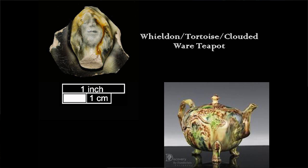This is a refined earthenware, and she is the top of a foot. It would have been a tripod teapot, and the face would be right here. So this represents that, and I swear to God the potter meant to do this. This is intentional. It's not a mistake. People look at it and they're like, why would you make it look like that? Well, natural forms were very popular in the middle of the 18th century. As the century progresses, wider, more succinct, refined wares start coming into popularity.